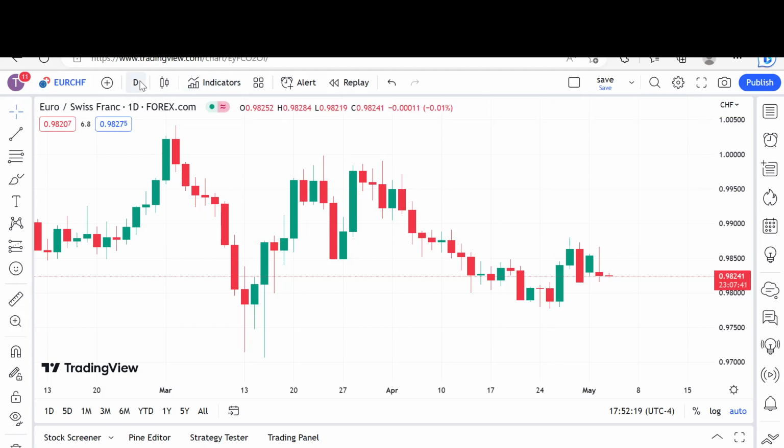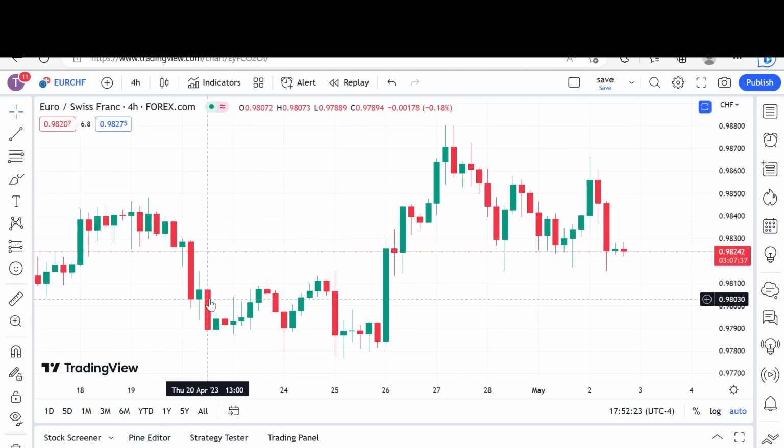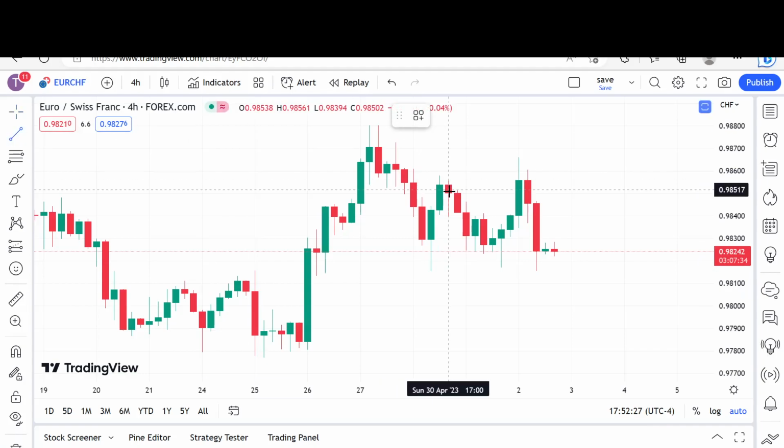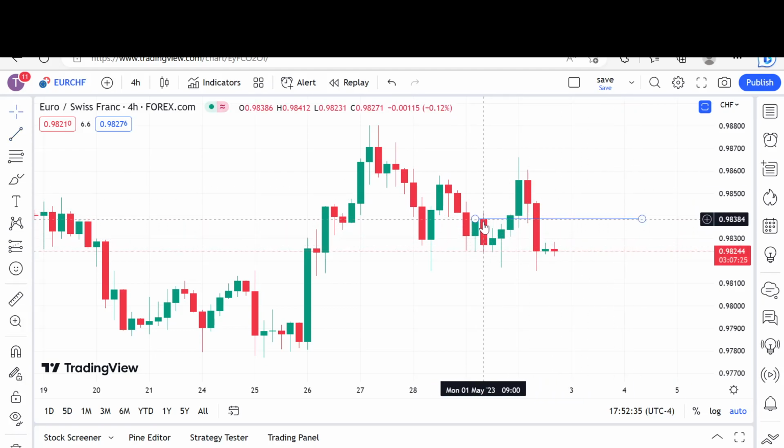It's in my favor. So now we're going to go to the 4 hour chart, because this is where we had our higher time frame level. So right here, we have a 4 hour bullish order block. See this? I'm going to mark the body of this 4 hour bullish order block right there. See that? See that down close candle right there?